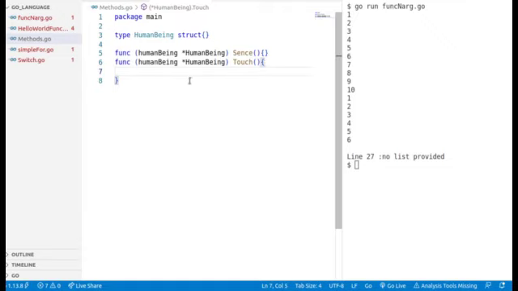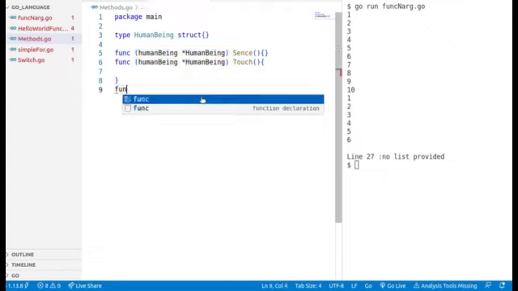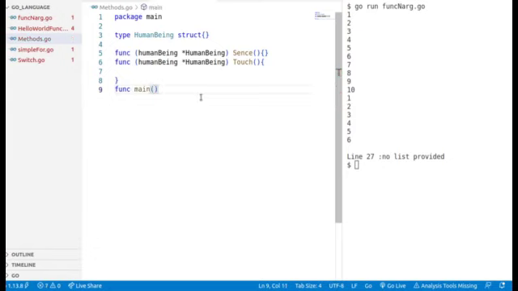Only the object of human being can touch. For demo purposes I wrote it here. Please don't think this is the correct way of doing everything. I will tell you how to use an interface in between, and human being also. So later on I will tell you about those things.